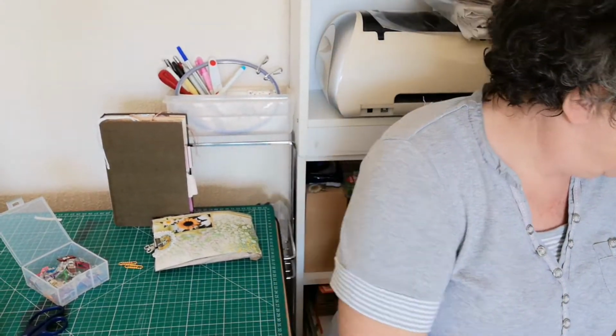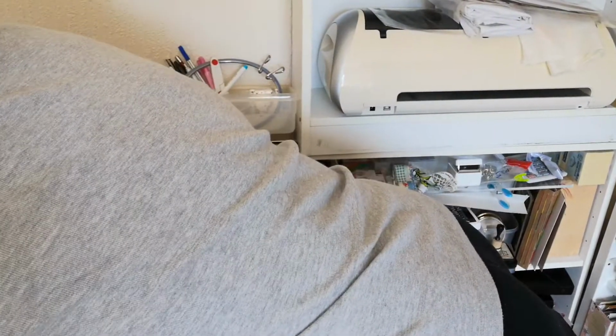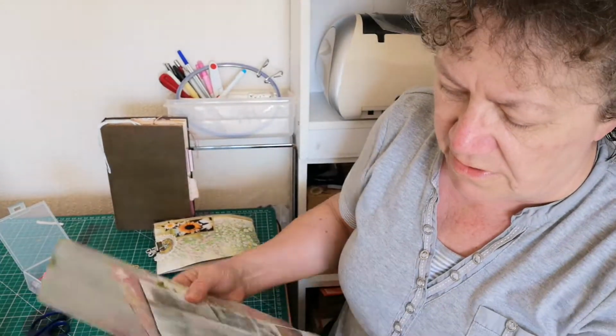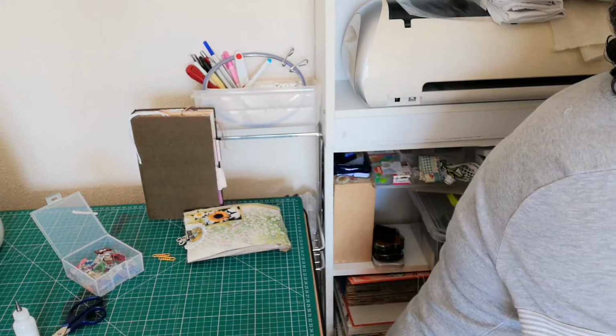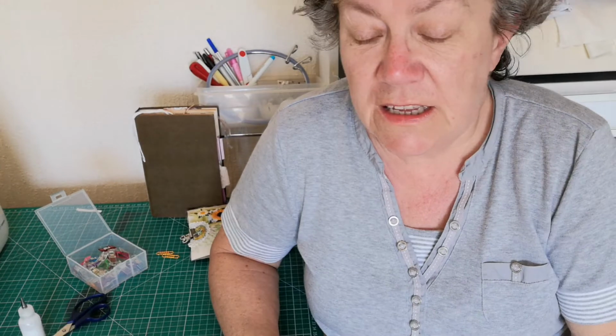And I've lost a piece of card. Do you ever have days where you're just like, why did I even bother? Okay, well, around here somewhere I've got a piece of cardboard with daisies printed on it, and that is going to be the cover for the journal. Anyway, I can't find it. It's okay, it's around.